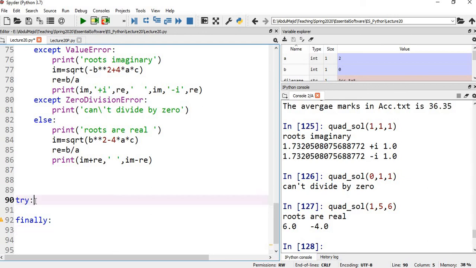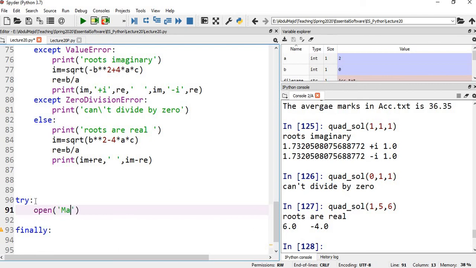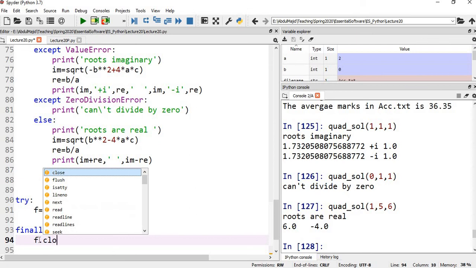For example, if you try to open a file here, so let's say math.txt for reading purpose. So if you are able to open this file, or if this file does not exist, meaning that whether an exception occurs or not, you want to simply close this file. So if the file object is f, then f dot close.